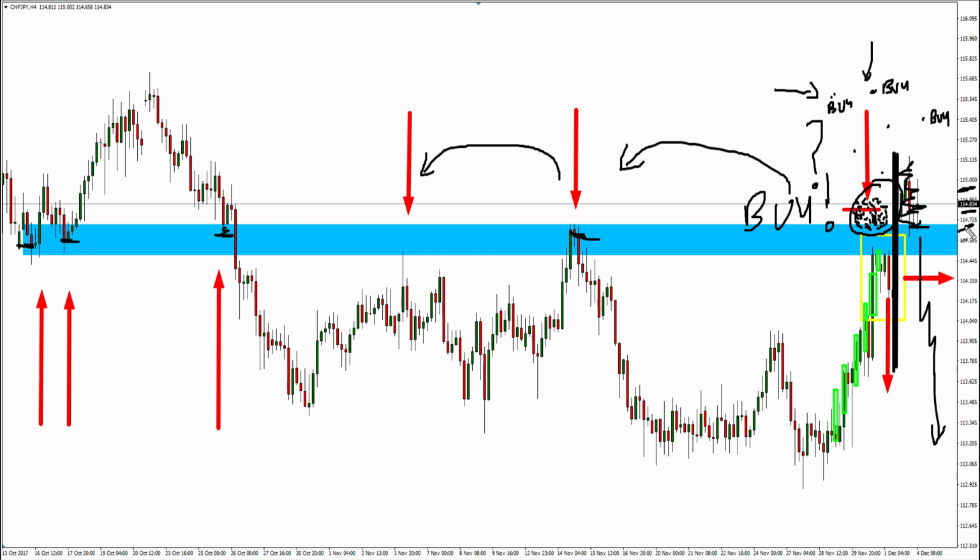So it's a lot easier for them to do that, and plus obviously that's where they're going to get all their orders filled on the other side. So why go for these odd sporadic orders further away? There's literally no point. They're after the meat, and this is the meat.